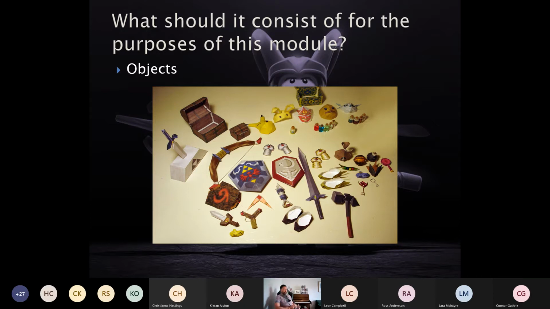Here are the objects, so that can be things like the components of the environment, whether that's a wall that you did last week with the catch the clown thing, the background environment, the clown itself. I suppose the clown is really the main antagonist of that game. And who is the protagonist? I suppose the clown is as well, because you're attempting to catch him. But never mind, you've got all your objects there, so I've put a picture of a Zelda game in there to show you all the collectible objects and things that you have to gather up in order to complete your quest.